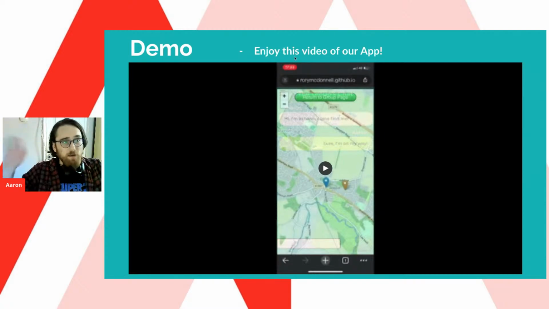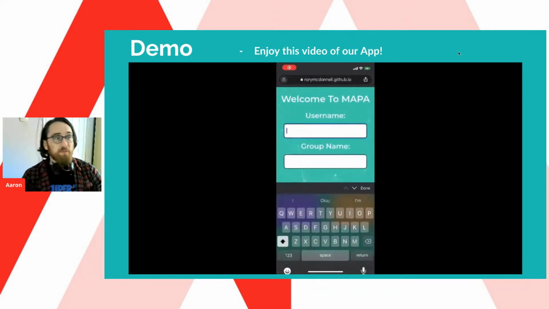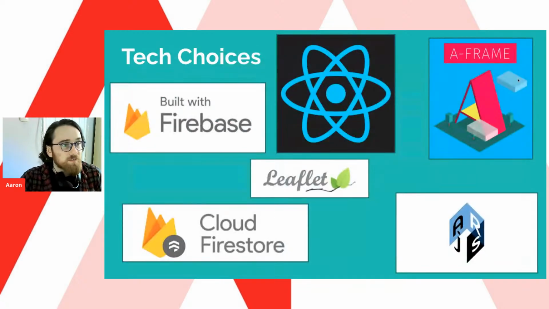Hello, I'm Aaron. I'm going to go through the tech stack, the choices, and basically how things work behind the scenes. So as you can see from the slide, we'll start with Firebase. We use that to specifically handle the receiving and storing of the user's information and providing back the group information as it is updated.